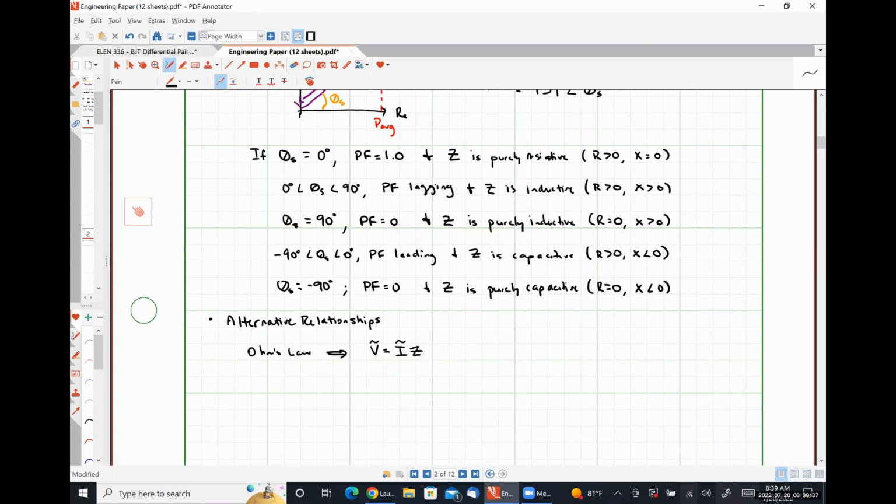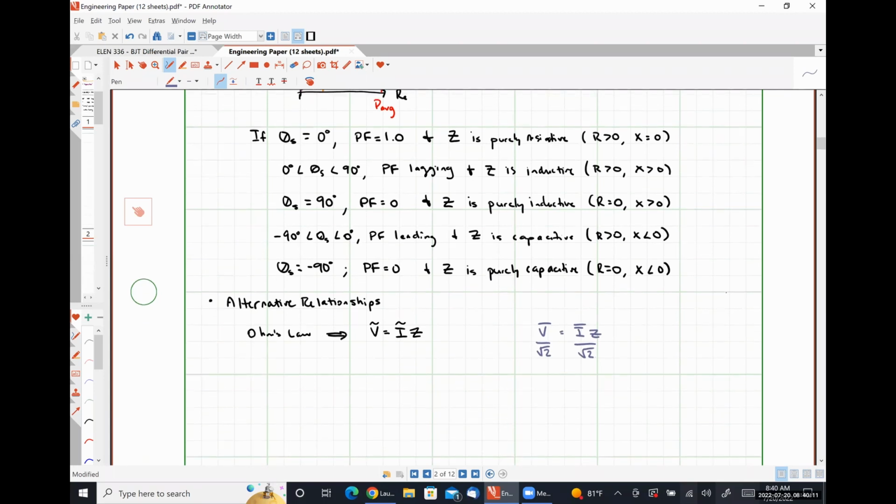I can say this is true without any real derivation or anything, because we know inherently that phasor voltage V is equal to phasor current I times impedance Z, because we went through a full derivation for that. And if I divide both sides by the square root of 2, I'm getting my RMS phasor relationship. So Ohm's law has to work out here. So what we can do is use that relationship to manipulate things.